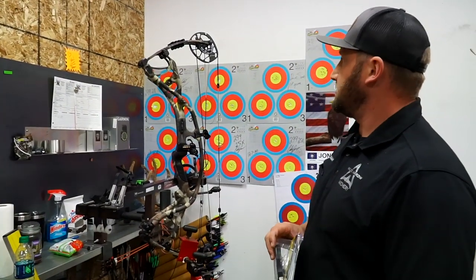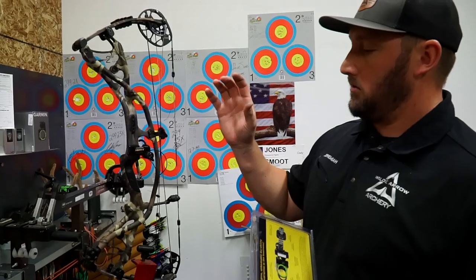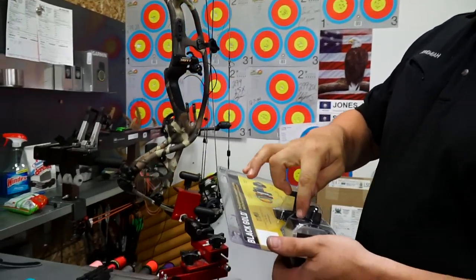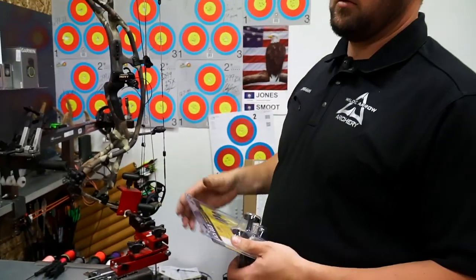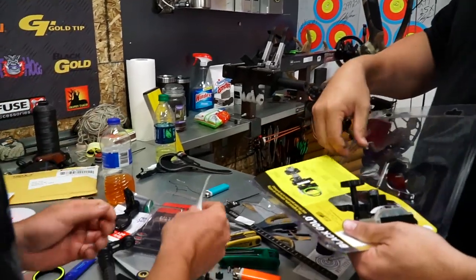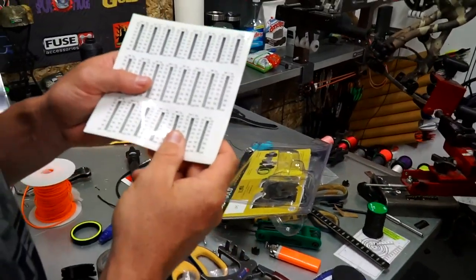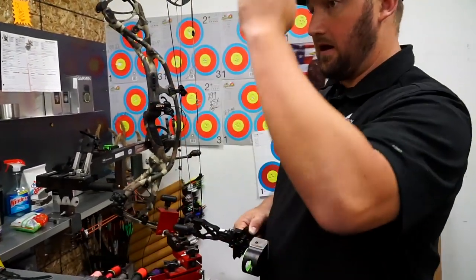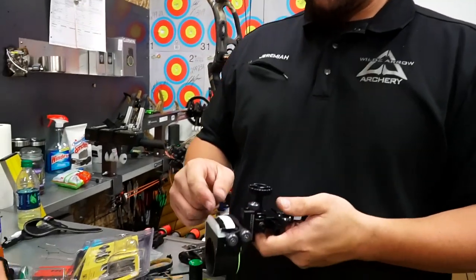While the arrows dry with inserts in — takes about 15 minutes — we'll bolt on this new Black Gold sight and get it leveled. Right out of the package these don't get leveled at all, so we'll bolt it on and level it. The sight comes with sight tapes that are actually really accurate. You shoot your bow through a chronograph, select the speed that correlates, and those tapes give you your marks at distance. They can be hard to see early morning or late evening; the Archer's Advantage tapes let you customize colors, but we use these factory tapes as a setup tape to verify marks.